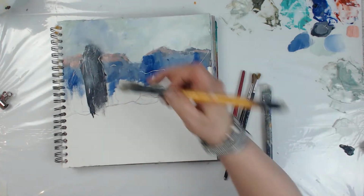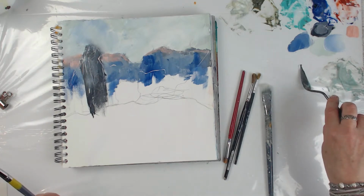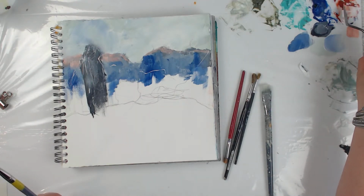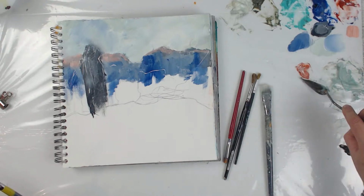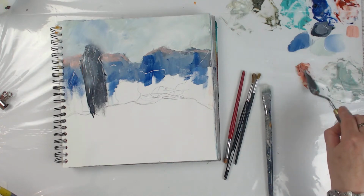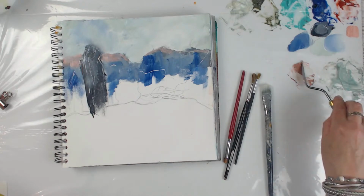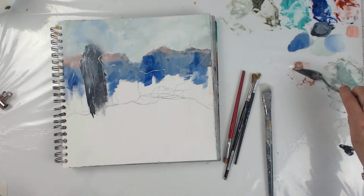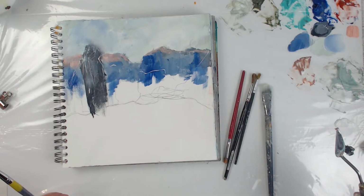All right, that's going to have to dry, I guess, before I can do anything else to it. And then, how about we get some of that orange over here too? I'm going to put a bit of black in it just to make a mid-tone. And I'm not making it too dark because I don't want this to be all heavy or anything. I don't know, maybe I feel like I haven't picked the right colors.